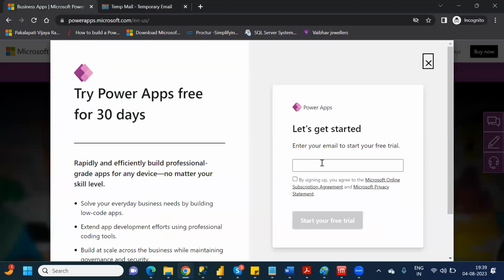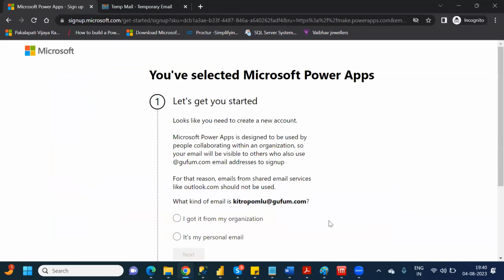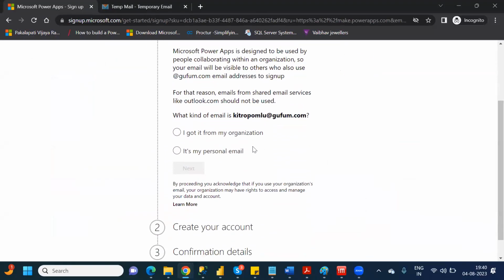And here what you need to do is give that mail ID, check this checkbox, and click start your free trial. It is asking which one you need to check.